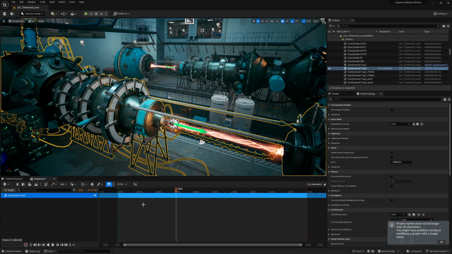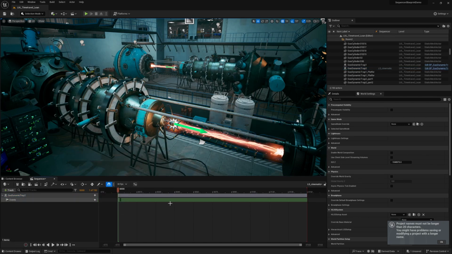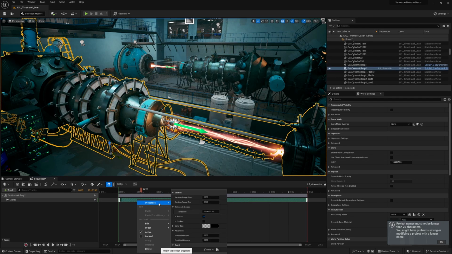And then we've got this thing added to our sequence. Already, I'm going to rewind to the beginning and add a new event track of the type repeater. And then we should get a bar from wherever our playhead is to the end, to our red post. Still nothing happens. But if we go in here and right click on that bar, we can bind this to that custom function we just made. So that custom function is in here. And if we type in sequence, we can see sequencer tick.